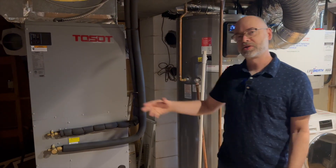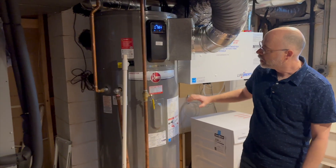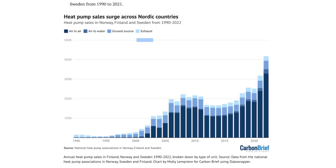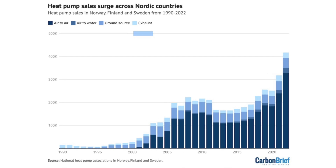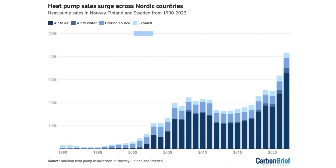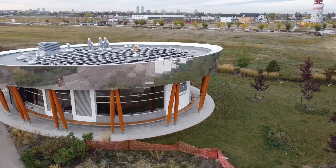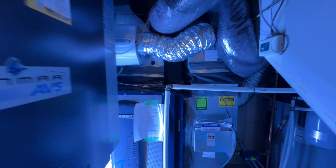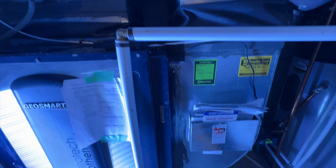Heat pumps are part of a quiet revolution that's happening around the world. In 2023, heat pump sales topped the sales of gas furnaces in the U.S. As of 2022, heat pump sales topped 400,000 units per year in the Nordic countries of Norway, Sweden, and Finland. Blatchford is one of the early developments in Canada to switch to electric heat. With 30,000 people on this amount of land, being carbon neutral is their target. In Edmonton, being the heart of oil and gas country, in Blatchford you can't heat your house with gas — they have a district energy system using renewable energy to heat the homes. Residents told us the heat pump heating systems are one of their favorite features of their homes in Blatchford.